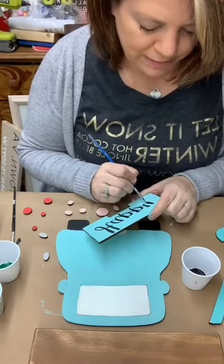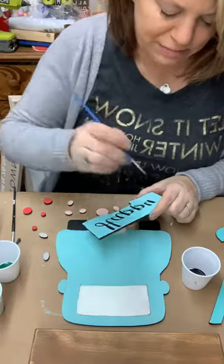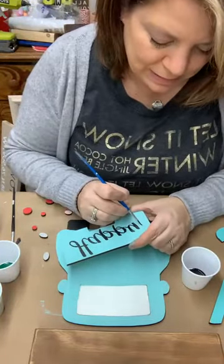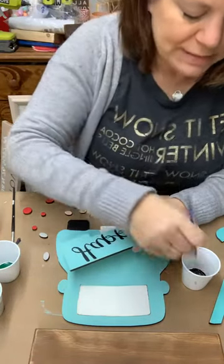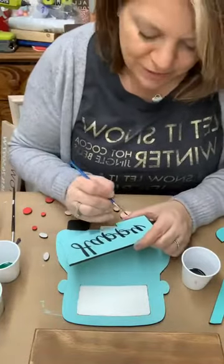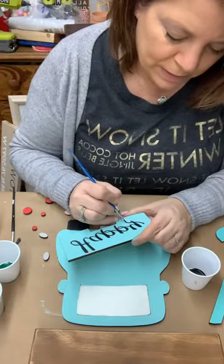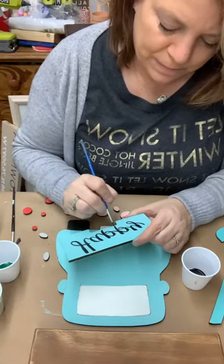I'm also trying not to bite my tongue while I paint, because you'll see me. Sometimes I make some weird faces while I'm painting little places. I'm trying not to. It helps me concentrate better. Do you guys ever have one of those quirky little things that you do while you're painting? I think we probably all have one when we're doing something.